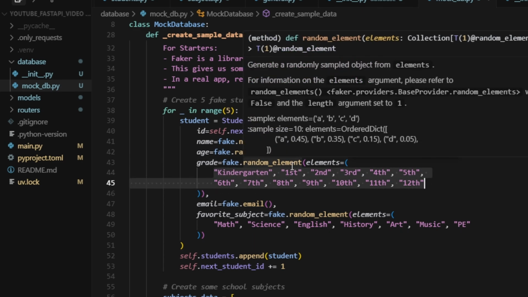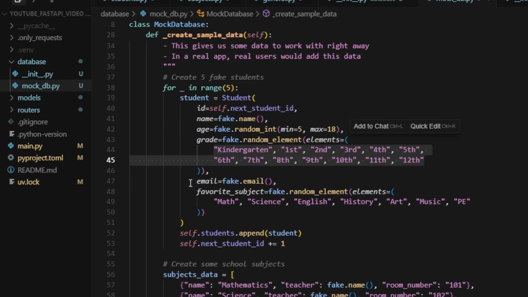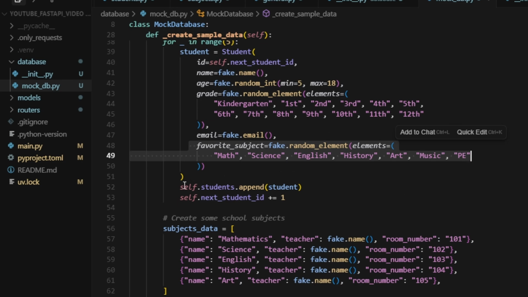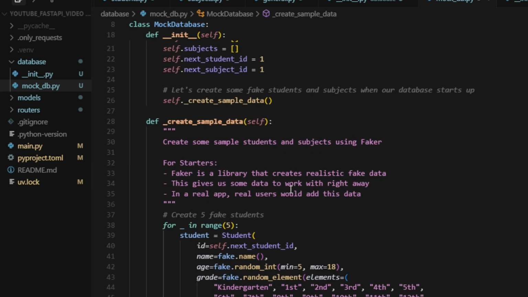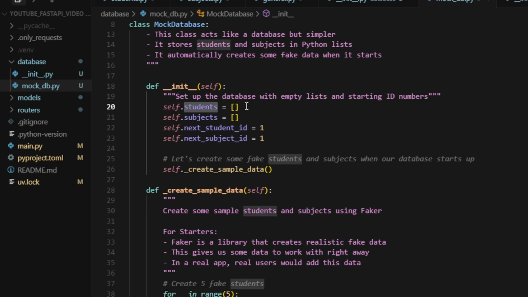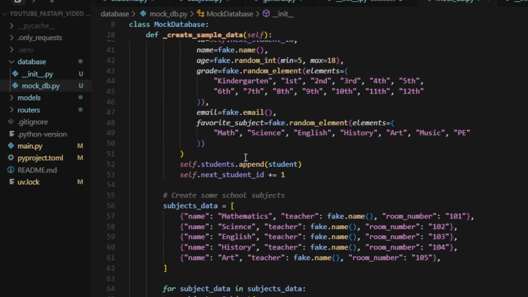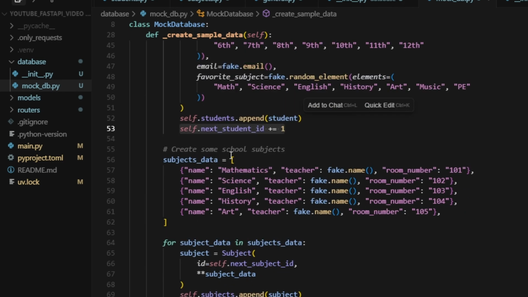So if you were coming from the other video into here, this is a larger type of example. We then will have an email for the student, fake subject, so math, science, English, history, etc. Self of student, so it's going to append to the student list up here, and then we're going to also give an incrementation of the ID every time that a student is created.